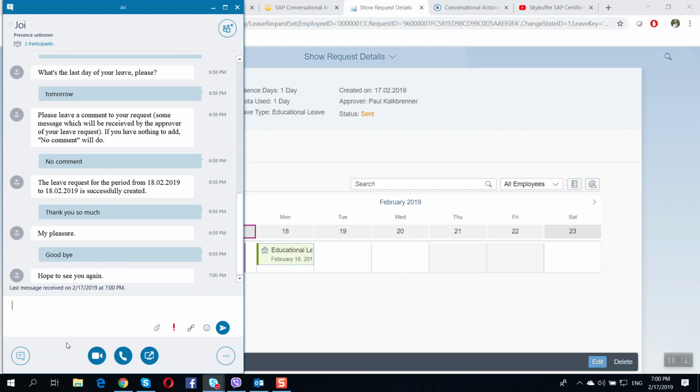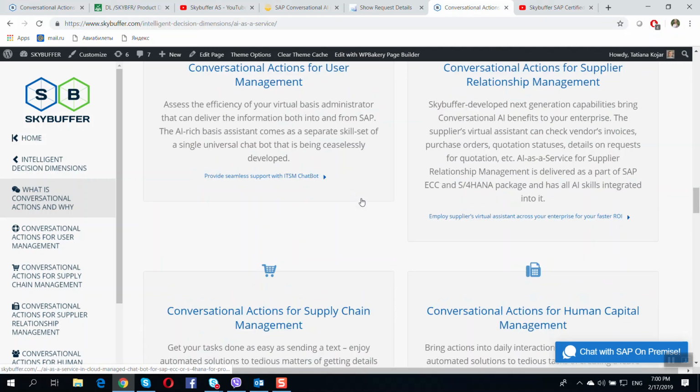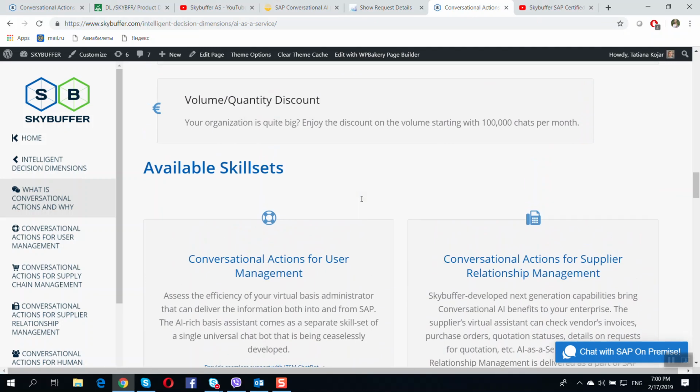So that has been our demo on just one SAP scenario. We do have hundreds of them. Skybuffer AI content is really huge and is being constantly developed by our multinational team of professionals. We actually put it on production rails of 10 to 20 skill sets per week, so we can assure you that we do have SAP AI skill sets you might be interested in. And should you wish to have something absolutely specific and rare, we are really quick and efficient to meet all your needs and requirements.